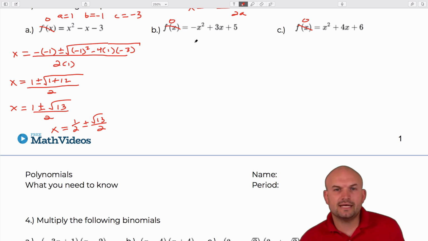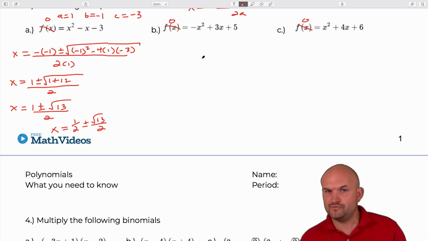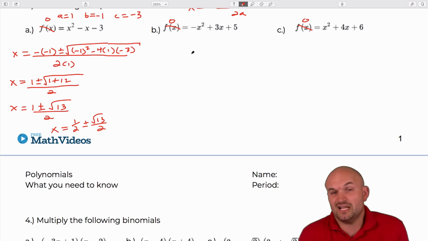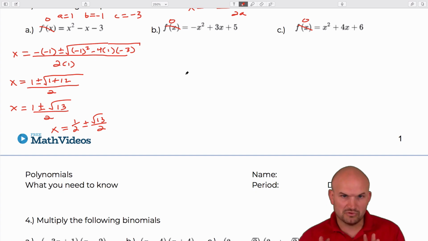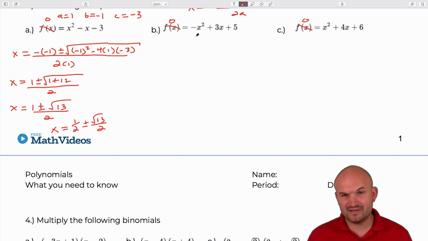All right, in question number B here, we notice the negative. But we don't need to factor out this negative. We can just leave that negative because that's just telling us a is now -1. So, if we're not using factoring, we'll just leave it. Typically, when I try to factor something, I would get that out of the way. But in this case, I'm actually going to identify the discriminant first. That is actually my preferred way because then that kind of tells me what I am looking for.